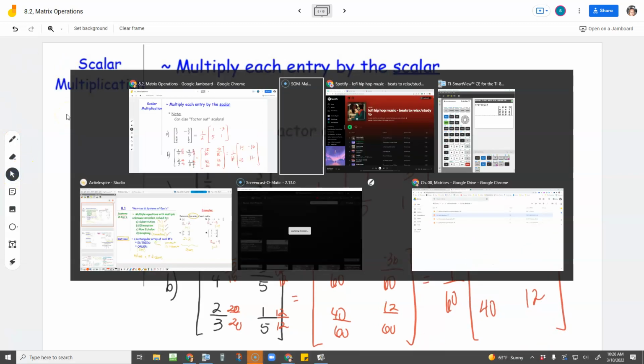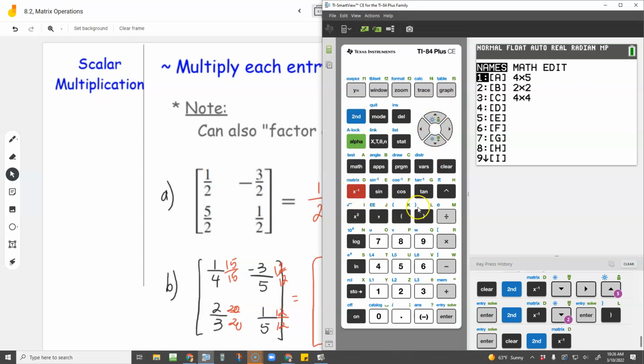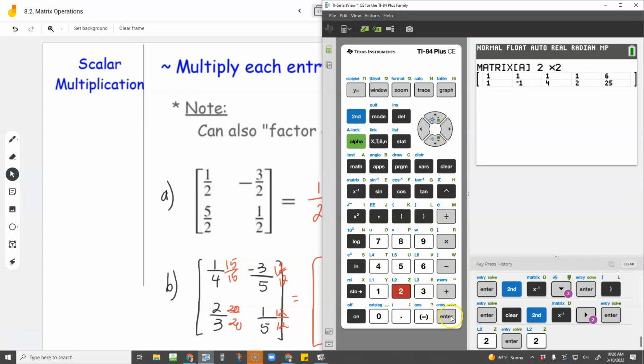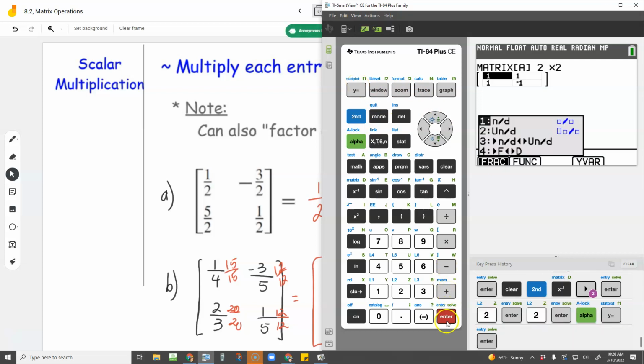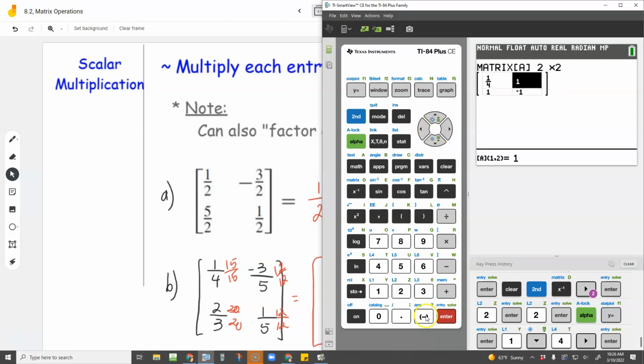Question. Could your calculator make it look nice? I hope so. We could put it in our matrix, right? And then go throw it in our edit. What's the order? 2 by 2. How do I put fractions in my calculator? Alpha y equals. Can we do fraction? Ooh, look at that. That's nice. Can we also just do division bars? I don't know if I like that.